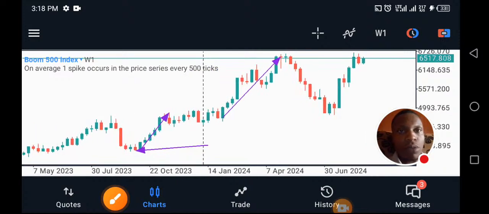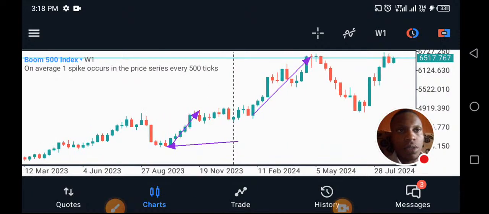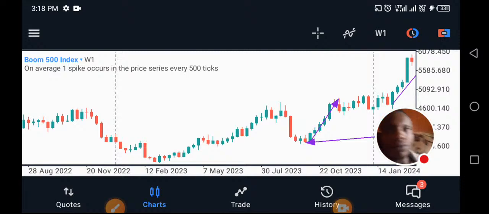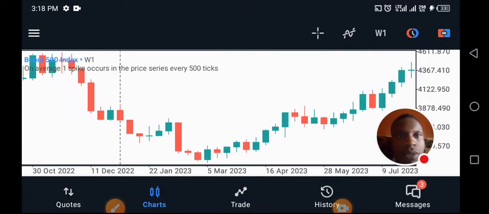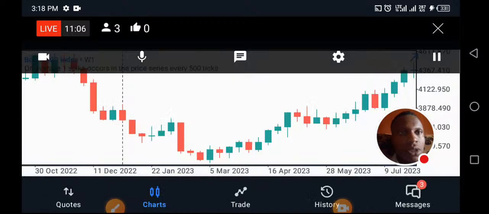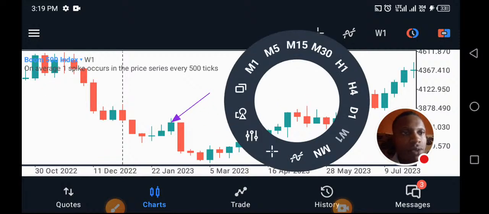So a bearish order block is the reverse. For example here, you notice that this was the last buy candle here before this sell. This was the last buy candle here, before the sell.